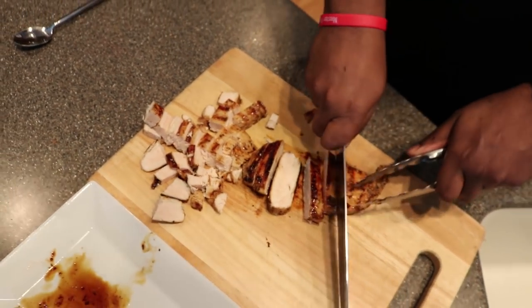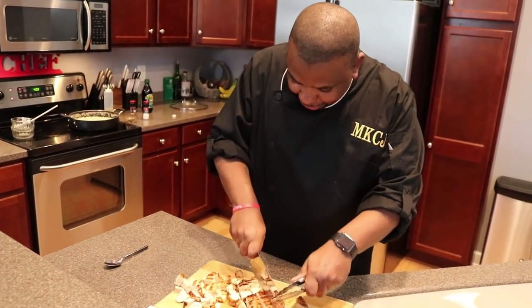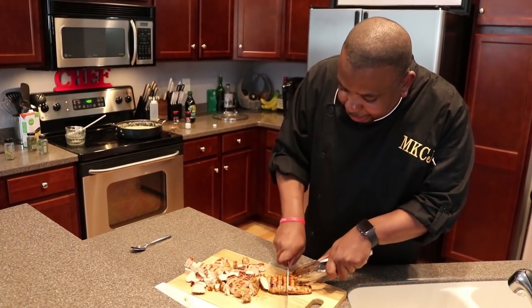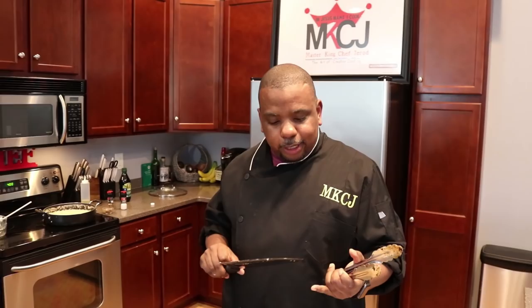I would never steer you wrong. You know why? Because you are now inside the home of Flavortown, baby. And that's what Flavortown is all about, right? We do things the right way. Okay, so I cut this chicken up into pieces. And then I'm going to add this chicken to our mixture over there. And then, guys, you know what we're going to do? For a topping, I know y'all like to use crust or puff pastry, but no. Master King Chef J-Rod's going to top these things with some flaky biscuits, all right? So stick around and I'll show you exactly what we got going on. Flavor Town, baby.